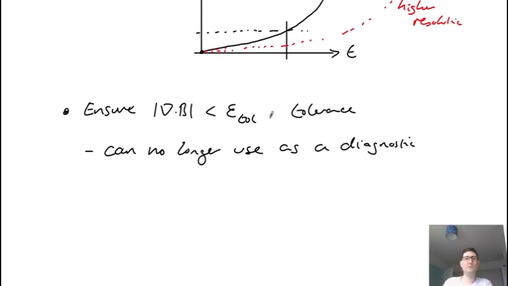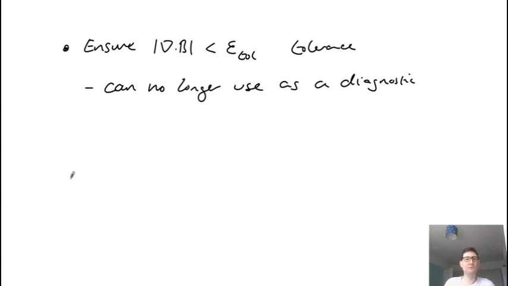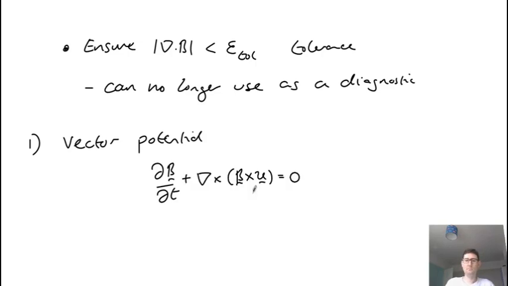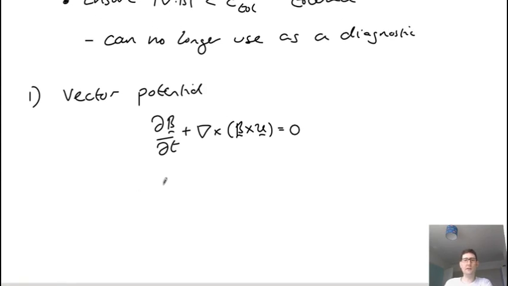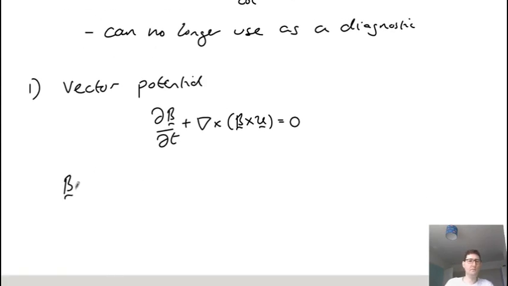Assuming you want the second case, so you want to clean the divergence of B or somehow ensure that it doesn't grow, there are these 3 methods: solving for the vector potential, the cleaning methods, and constraint transport, and I'll cover each of these in turn. We're essentially evolving an equation in time of this form, so this equation we're evolving for B. B starts with divergence of B equal to 0, but then small errors in this quantity build up. What we can of course do instead is write B as the curl of a vector, which is the vector potential.